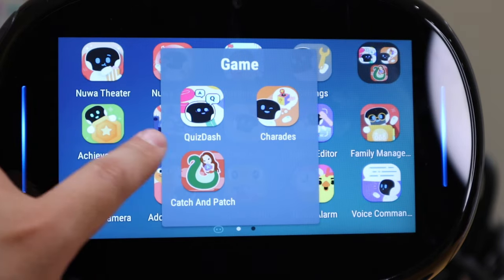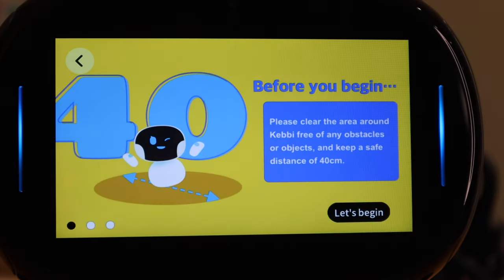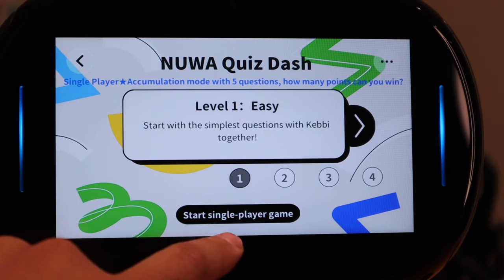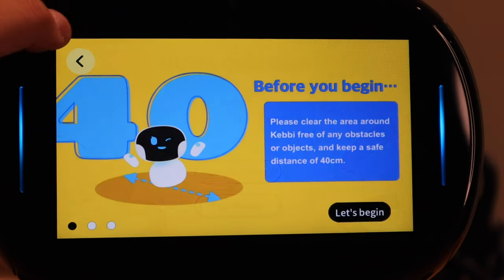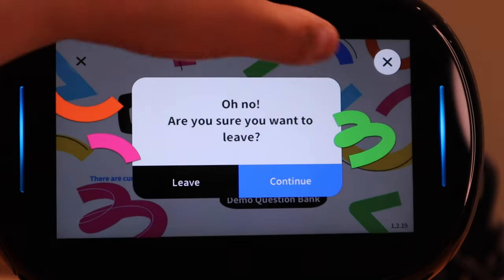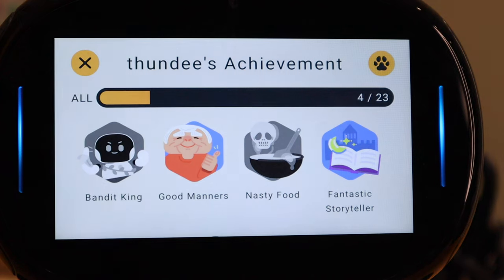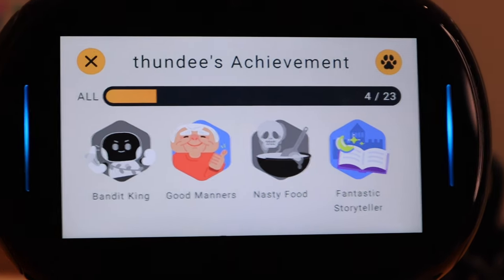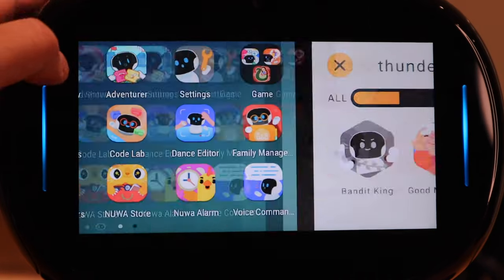So there's games that you can explore. So this is the Quiz Dash, demo quiz bank. So you can play the single player and so on. Because we haven't got enough time and we've got so much to cover, let's try to speed up a bit. And then there's the achievements. So what you have achieved so far. There's very minimal because I actually just started the proper software side of it.